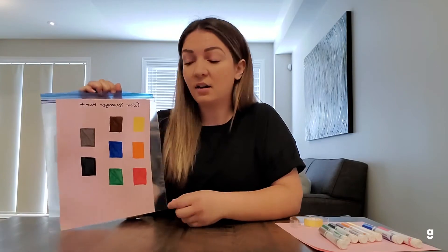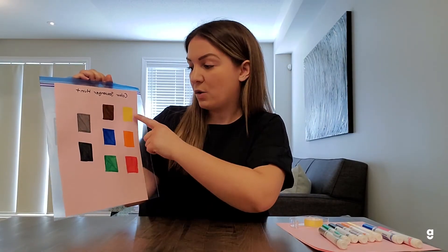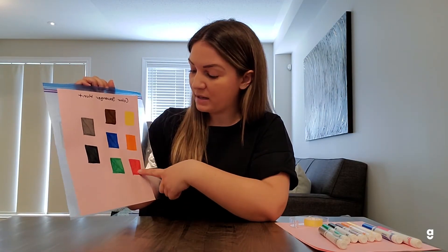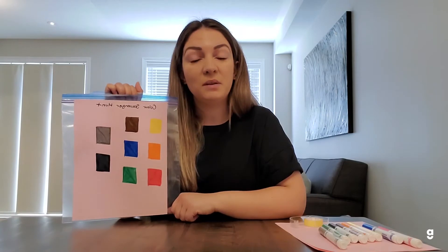So what I'm going to do is I can either go for a walk in the park, on a trail, or even just my front yard or my backyard, and I'm going to try and find eight different items that correspond to each color — so a yellow item, an orange item, a red item and so on. I'm going to make sure that when I'm on my scavenger hunt I'm following all the safety rules, and if you need to be with an adult you do so and you go on your walk with the adult and have fun.